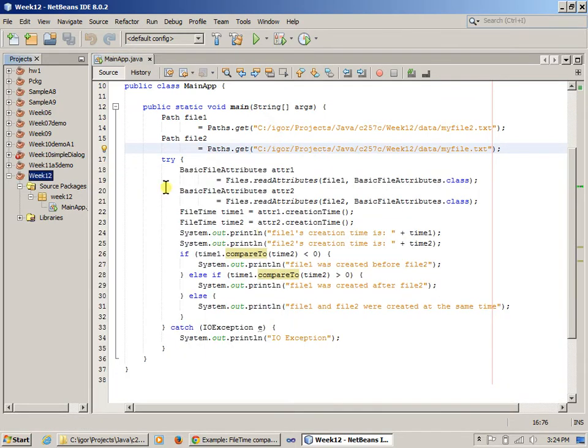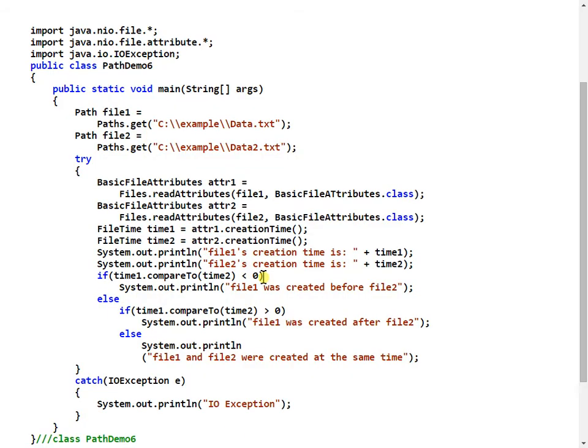So this example works, and we can of course compare the files based on this. Of course, you can compare the sizes, you can compare file names to sort them alphabetically, and of course you can also do your sorting based on the file time.